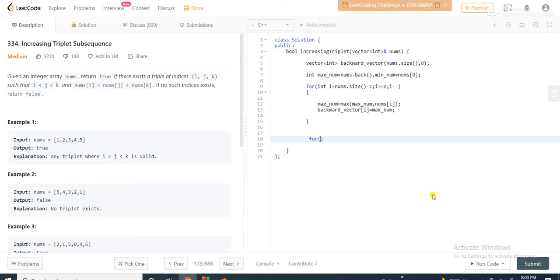And now we're going to be traversing from the left side to the right, and we have to start from index 1 because there is no element to the left of index 0, and we have to end at the second last index because there's no element to the right of the last index. We're basically considering each index as the middle element of a desired subsequence.